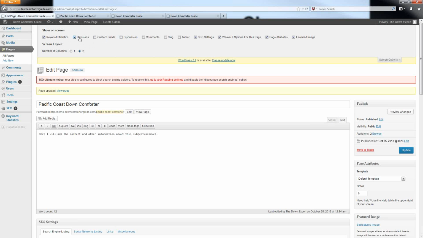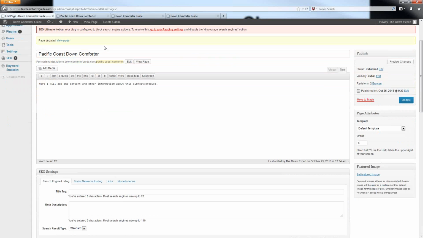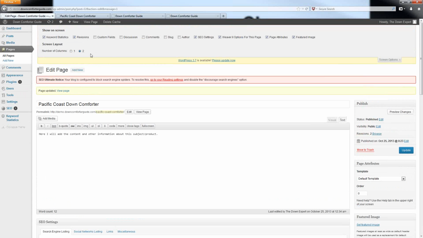One particular thing worth pointing out, though, that some people may not realize exists is the revisions. Once you create content on a WordPress site and go through and update that content in future visits, WordPress actually saves each of the different versions of the page that you are working on each time you publish it or update it. And they save that as revisions.